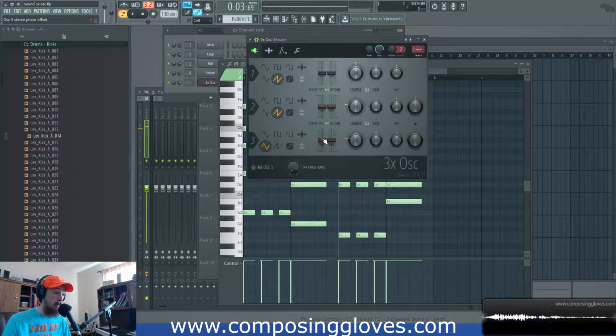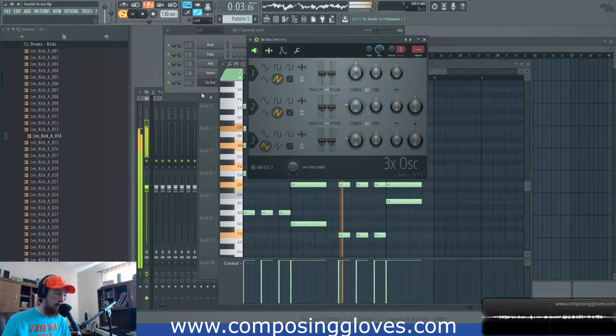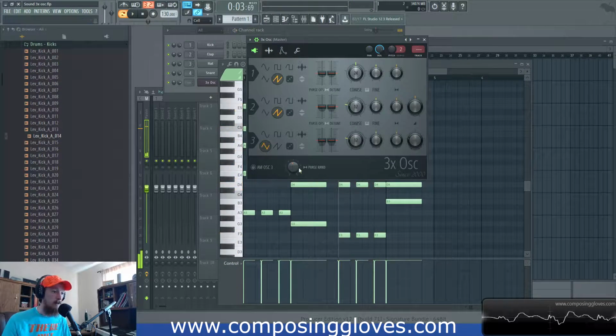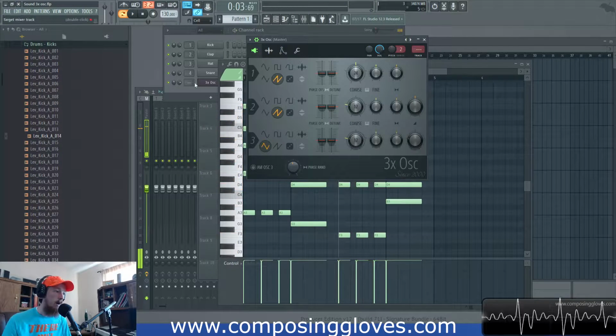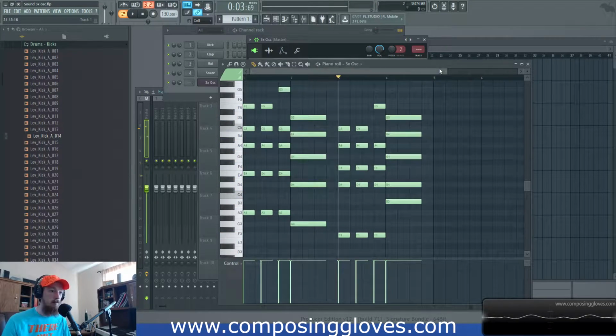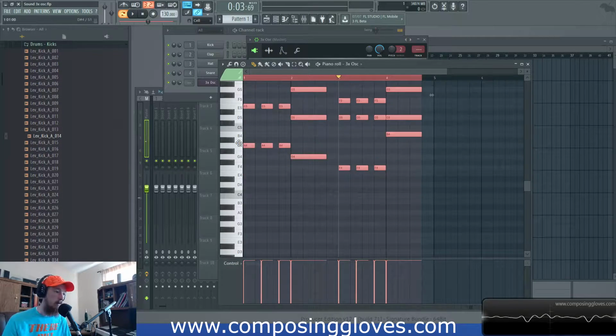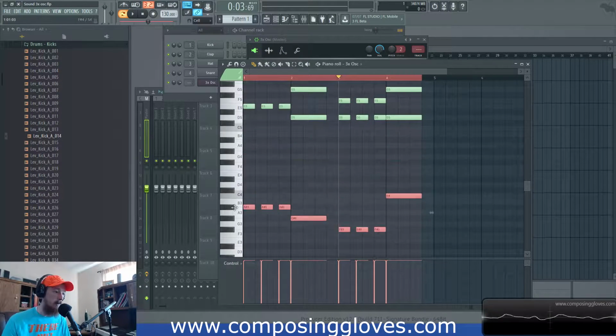Cool. So we got our notes, and I'm gonna avoid layering. I'll probably end up doing a little bit of layering. I'll add some phase roundness. So that's a big move right there. Now we can start making things a little more interesting. I'm gonna bring this up an octave. Maybe not. I'll leave that where it was. Try this one. Let's just bring this all up. Take these guys back down.